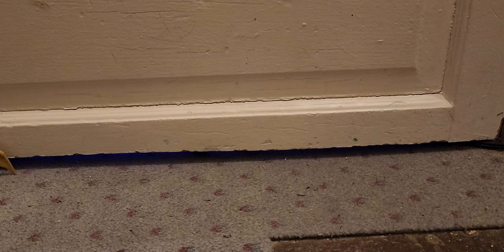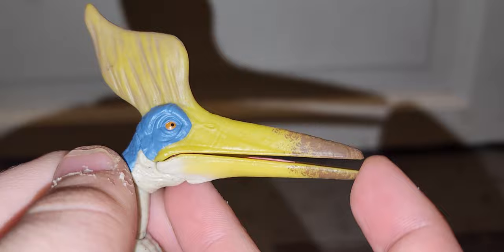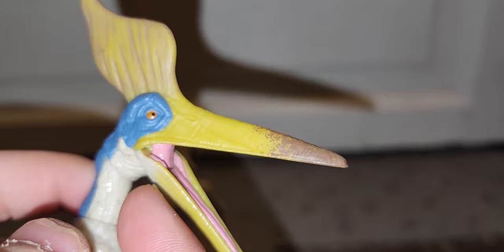I'm not the first person to review this — I've seen a bunch of other people review it. I don't think Collect Jurassic has even reviewed this yet. I'm just checking the beak. The beak is perfect, because on my Amber Collection Pteranodon the beak was super loose. This Geo does not come with a stand unfortunately, which would have been really nice. The eyes are really nicely done — super simple but they work. Just because something's simple doesn't mean it's not gonna work.